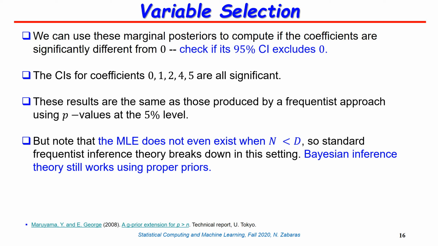But the Bayesian inference that we did here works very well, assuming that you use a proper prior, and it doesn't depend on whether n is less than d or n is greater than d, because as we have seen and discussed in earlier slides, in the Bayesian setting you are effectively integrating the parameters out, and the Bayesian setting defines for the data set an effective number of parameters that can be determined from the data, and the rest basically are being controlled by the prior model.